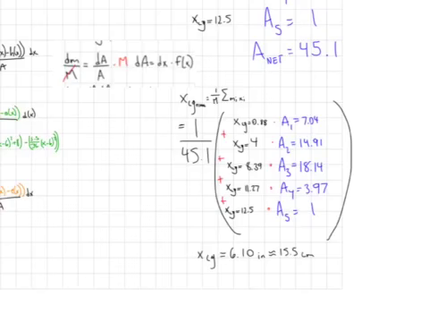Which kind of makes sense, because if you look back at the water bottle, which is now right here, assuming that the bottle cap is made of the same material as the rest of the bottle, it seems pretty much evenly distributed in terms of area around the entire bottle. So 6.1, which lies about right there, seems like a pretty reasonable answer. And so that's the x center of gravity.